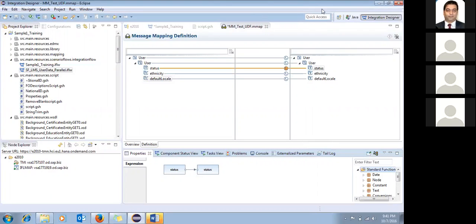Aditya. Yes. Mahesh, yes. Aditya, in PI, when we do a mapping from a node A to node B, there was an option to see the display queue, right? Yes, Mahesh. But here you said that in the message monitoring you can see those things. So once you're done with this, if you can show that, that will be great. So Mahesh, in the message mapping it doesn't show that. We'll have to upload it to the Web UI, and then we can try with one of the sample payloads.